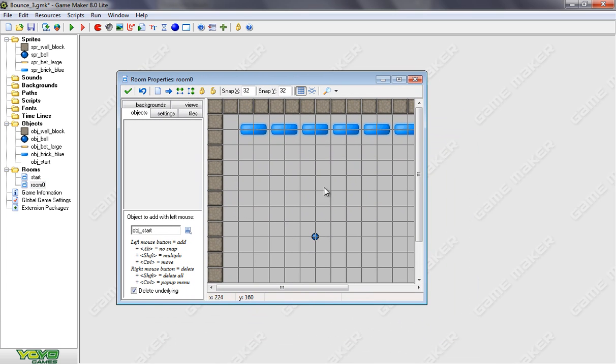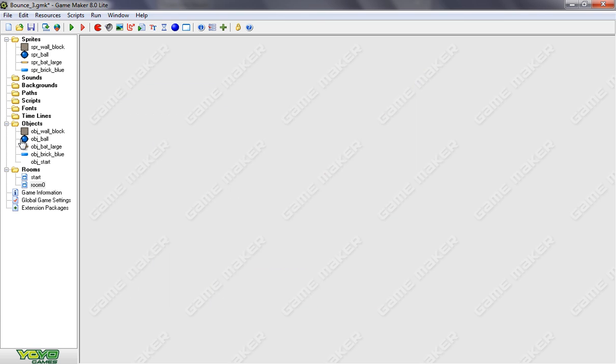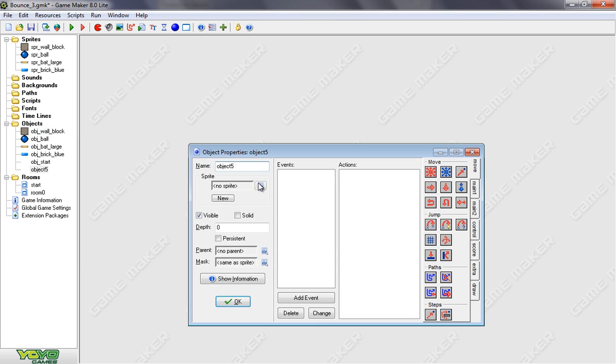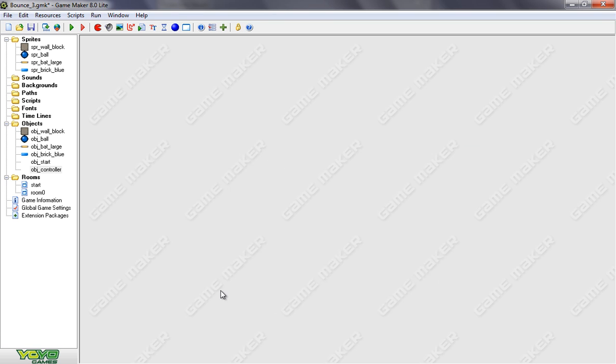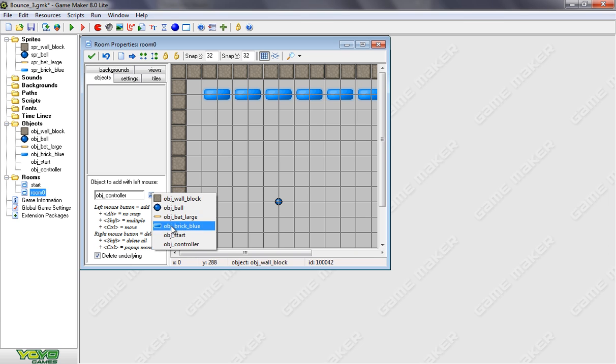Once we're in this room, we want to see the high score, so we want to draw the high score. Another trick is to use another object, which is not going to be shown in the game, it's just going to do some basic stuff all the time. Usually you name this controller, and it doesn't have to have a picture. Just click OK. We have to place this controller in the room, and it's not going to show because it doesn't have a picture. So we place this in the room.